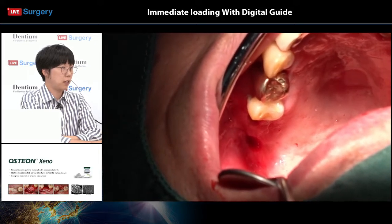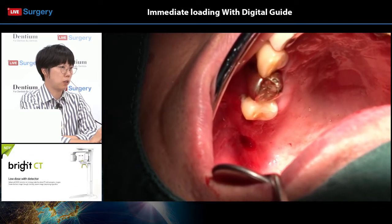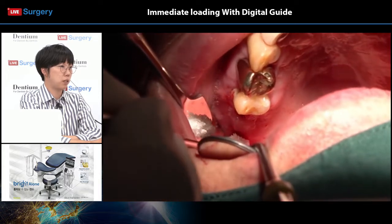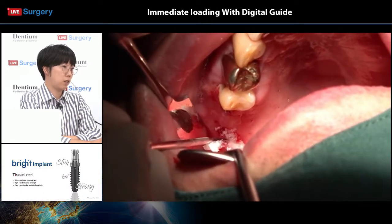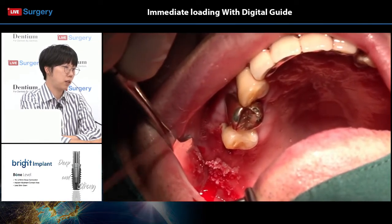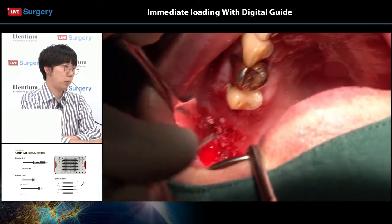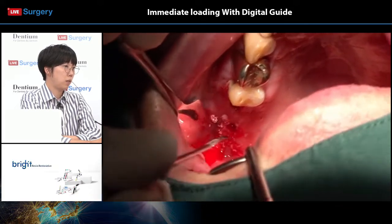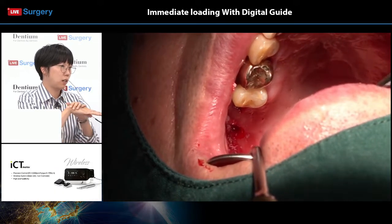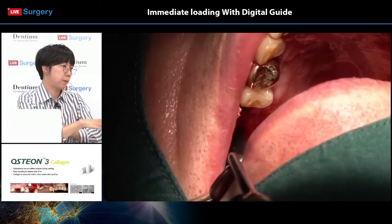Even if we think that an implant case would be very easy before we actually start the surgery, there can be a lot of hindrances because there are patient factors, like for instance, the patient can have a problem with breathing through his nose, or have limited amount of mouth opening, or in some cases have a problem with securing his tongue.